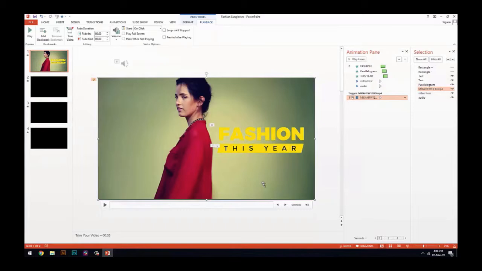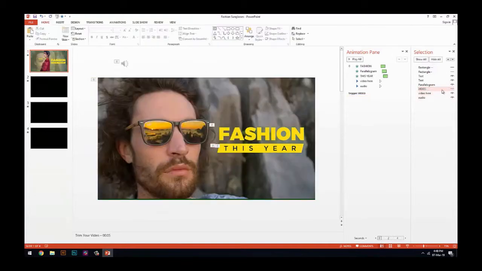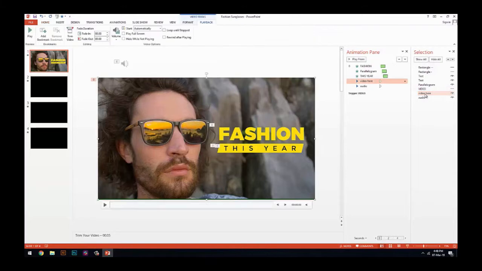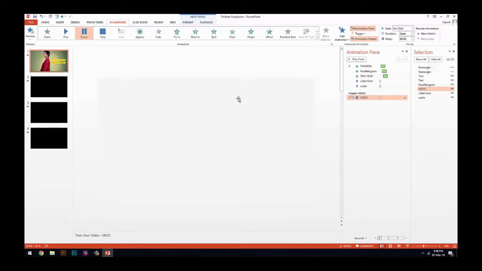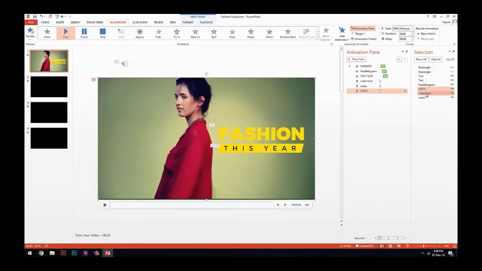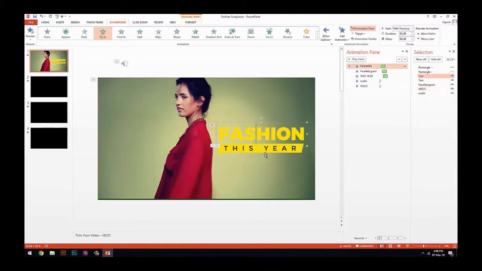Right after inserting the video and choosing the selection that you'd like to play, let's go ahead and rename that layer. Then let's click on the old video. Let's click on Animations and then Animation Painter to copy the effect of the old video and paste it on the new video. Then we could delete the old video layer. Now let's go ahead and check the other layers here.